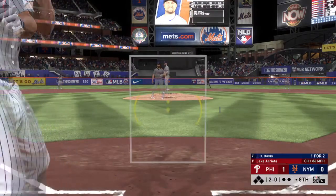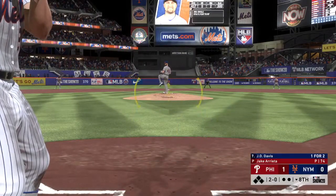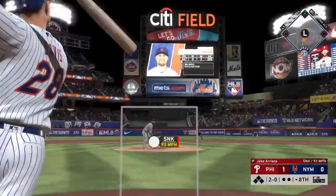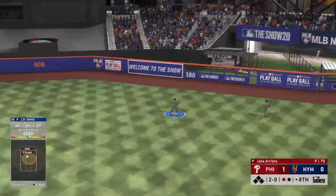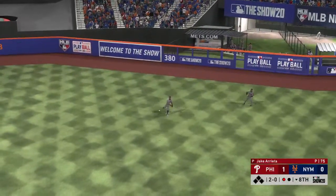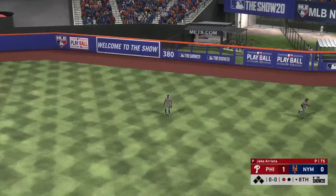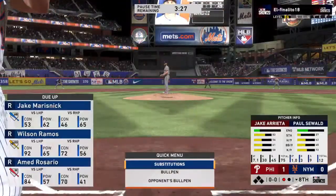Well below the knees, laid off on the changeup there. Don't expect this pitcher to throw something over the heart of the plate. He's going to have to stay on the corners right here. Huge spot in this game. Do not miss over the heart and get beat. Mercado patrolling center, makes the play, 1 out. Ready for another chance? Jake Marisnick. He comes in 0 for 2 thus far.